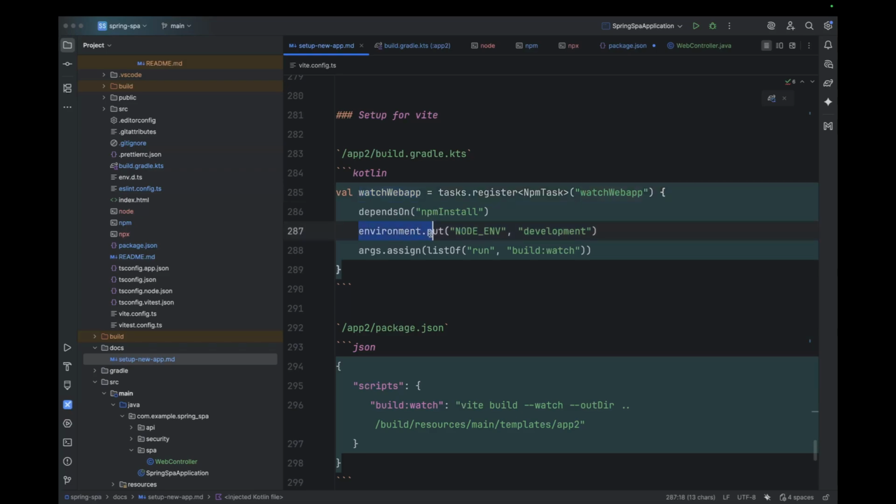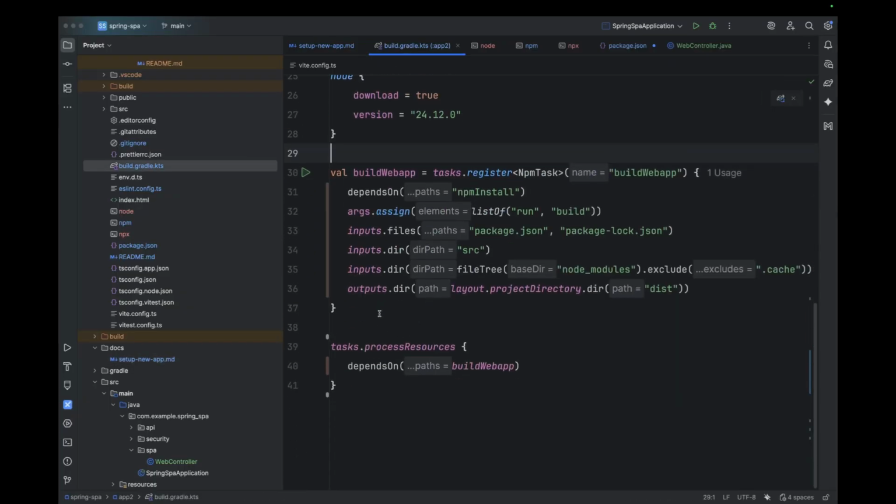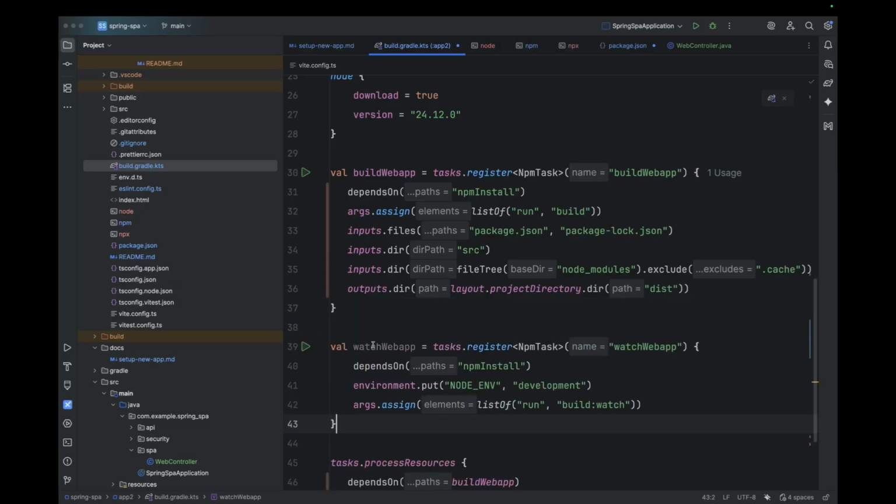We set environment node development. It will check for this environment variable, and if its value is development, then it will not optimize the build. So I will copy that and put it here. The watch web app depends on npm install, node development, things like that. Save it.